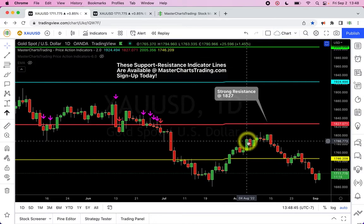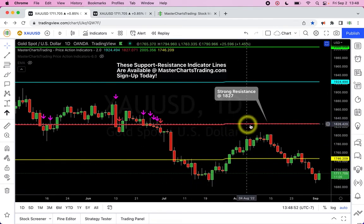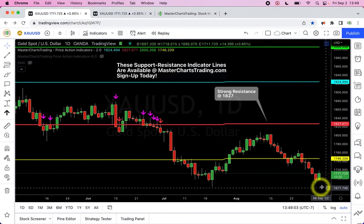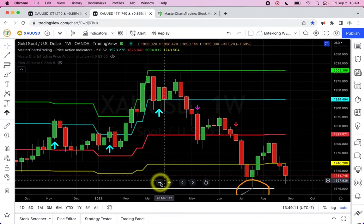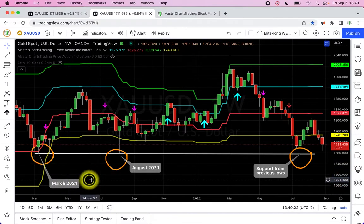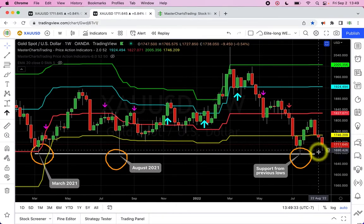Looking back now, it's difficult because of the really huge counter-trend rally. Technically speaking, my stop should have been at the red line, and I would not have been stopped out. So we're now again at new lows. If you held on and didn't get stopped out, I think we'll break those lows from the 21st of July and most likely continue lower. Notice on the weekly chart, we're again retesting the lows from March of 2021, August 2021, and then another one from July of these lows. So we're again very close to that level, and I think we will retest that level, and I don't think it will hold.